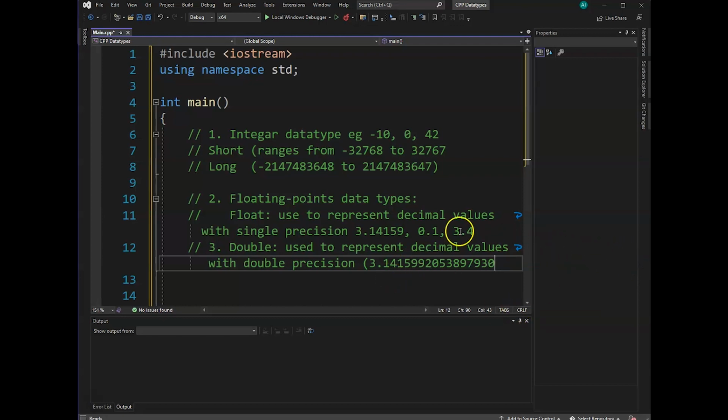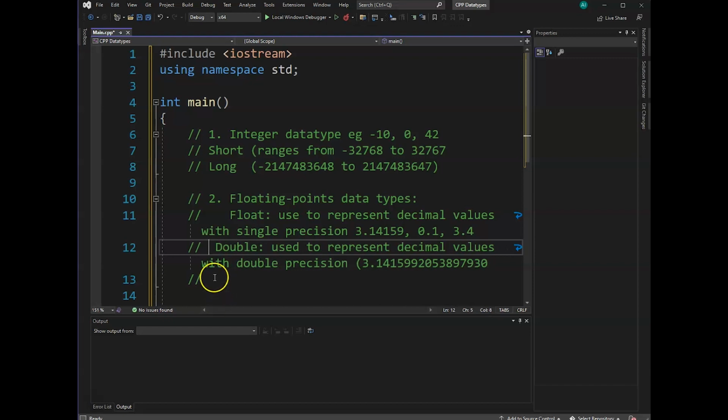Now, apart from the integers and the floating point data type, we have the character data type. The char data type.